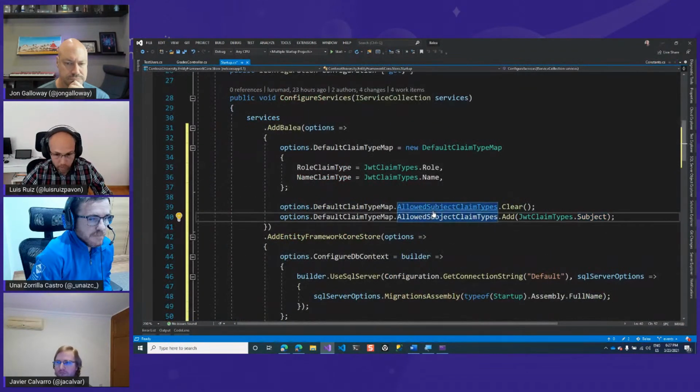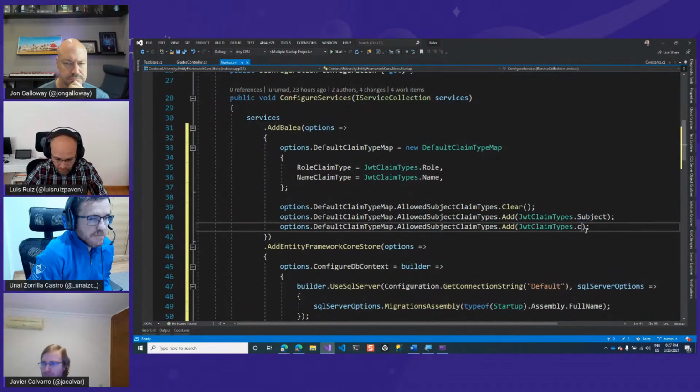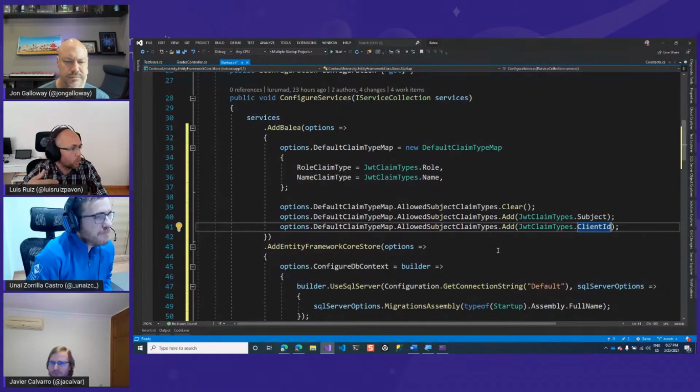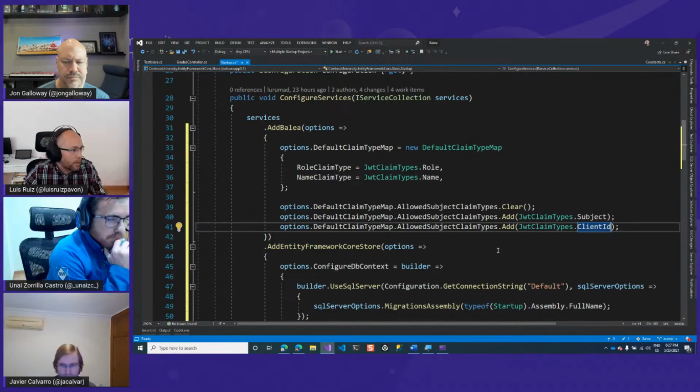We can add more claims if you want. For example, we are using a client ID, so we can authorize only machine-to-machine flows. If an API calls an API, we can give some authorization to this API to get information in this API, maybe write permission, and this kind of thing. So it's not coupled to a user. You can use it in machine-to-machine flows.